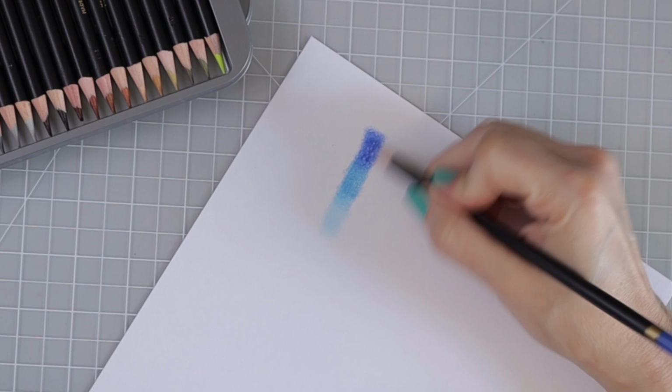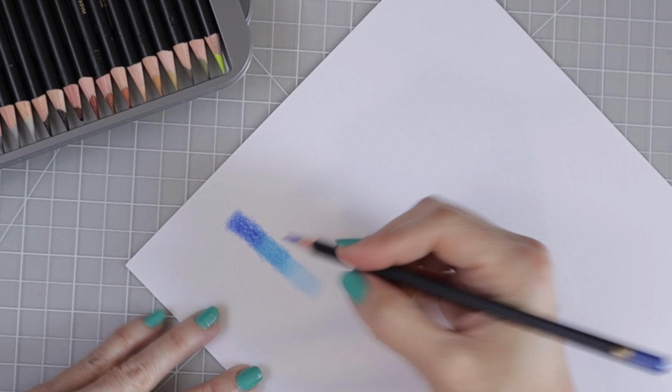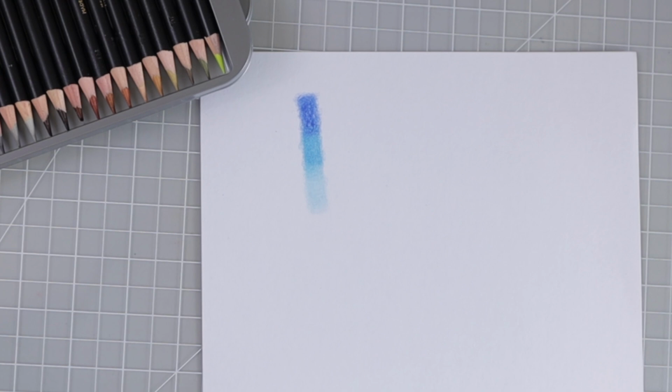So this is seven. I still don't have all the white of the paper covered with the six layers, and it doesn't look like seven is covering them either. And we're still able to go back again. This is layer number eight. But we have definitely covered quite a bit of the white of the paper, and that was eight layers. We could probably come back and lay down more, but I do want to do a test where I try to blend some colors that are from different color families. So we're gonna go ahead and do that now and see how many layers we can get down and see if they get the same seamless transition.